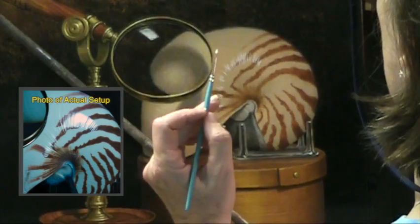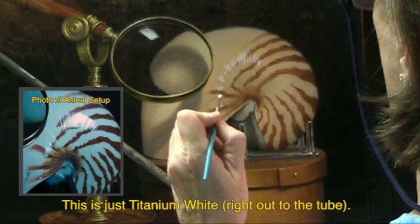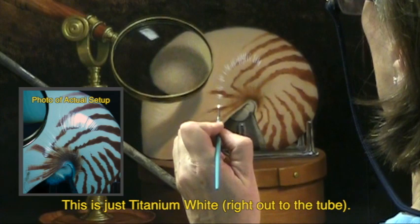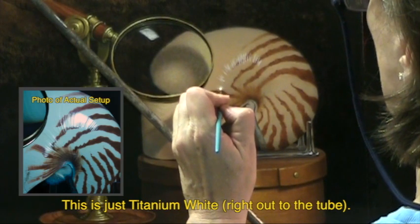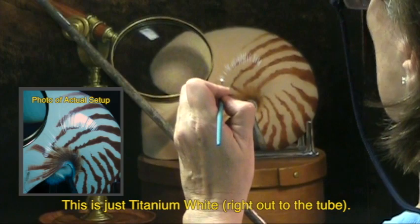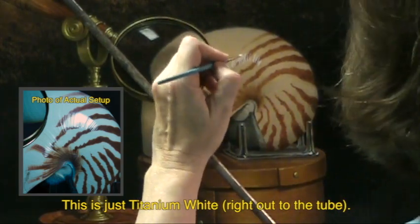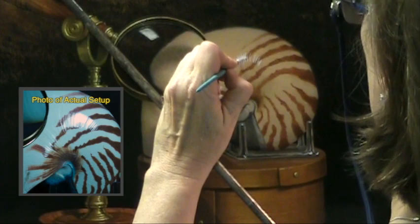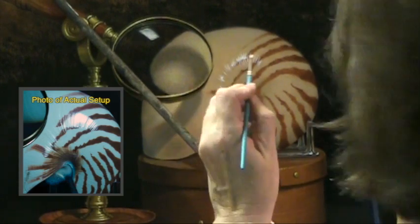Now I've switched to a detail brush and I've really got it loaded with white paint. I'm going to come back to the very center of these little lines and hit it right at the center, which hopefully will really make them pop. That's actually what I'm seeing on these highlights. Sometimes I do it just to be dramatic, but when you do that on a highlight, it will make it glow. You see how that's making it really pop? Now this right here is the center, most high-drama part of that highlight. So much so that the lines actually join.